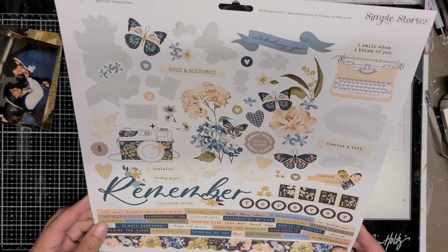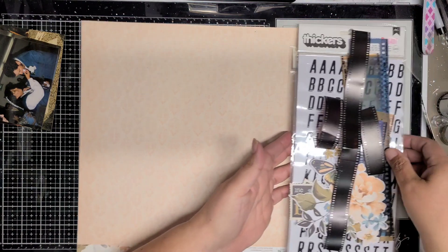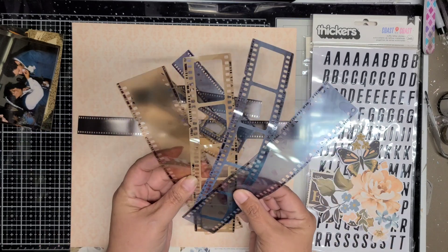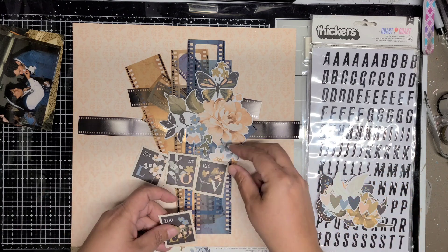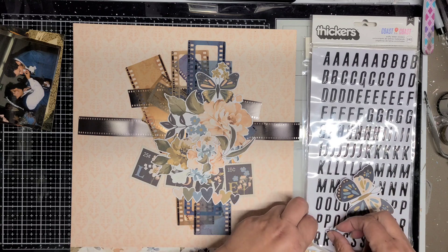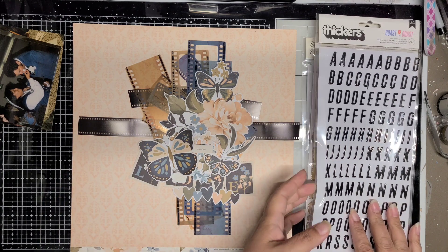I also use a few sticker items. I'll pull in a couple of the foam stickers off of the foam sheet for my title, and the 49 and Market negatives I'm showing you here — I don't plan on using all of those. I tried out both to decide which ones I'd use, and I end up going with the solid ones instead of the ones that are punched out with the little pitcher holes. All the flowers I do plan on using, and the butterflies change to a different butterfly but I do end up using butterflies on the layout.